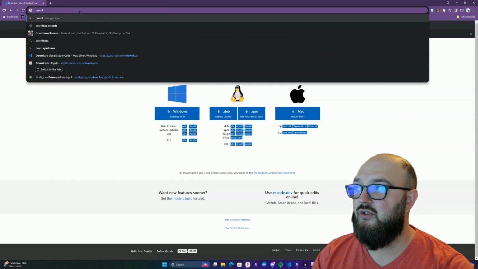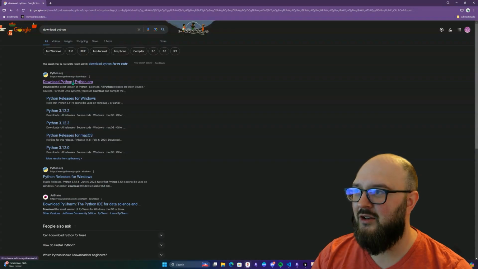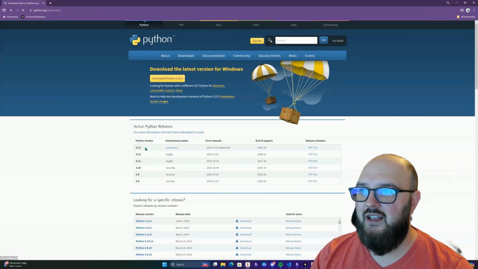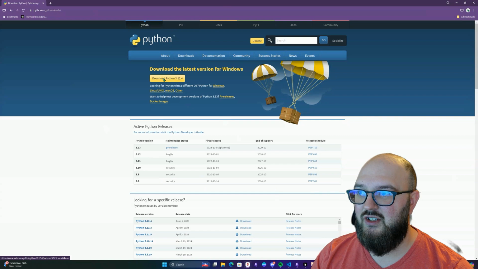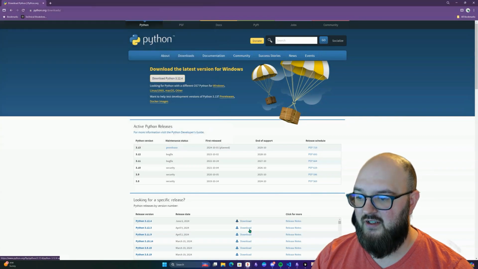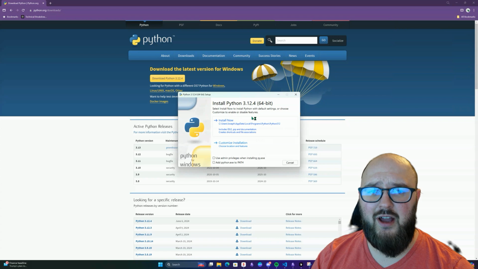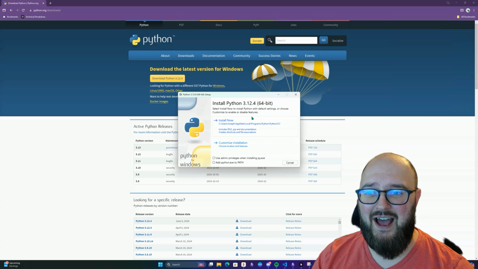So we'll just Google download Python and go to download Python. It should bring you to this page. You're going to download it right here. Let's actually go through the process. I think I already have it saved. So I'm actually going to walk you through how to download this one because you need to click a button. And if you don't click that button, you're going to have a bad time. I learned that the hard way.